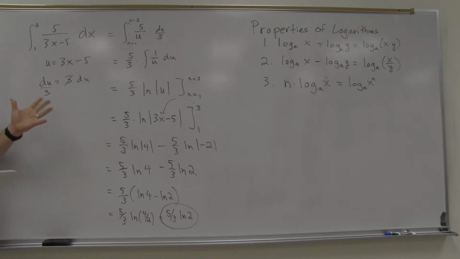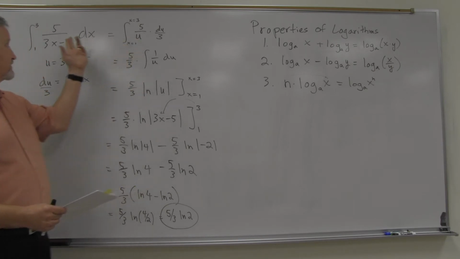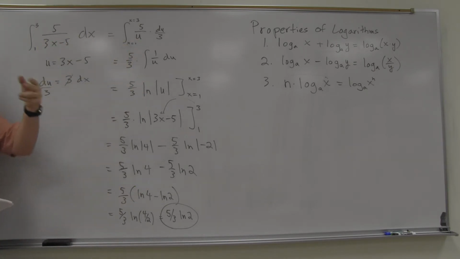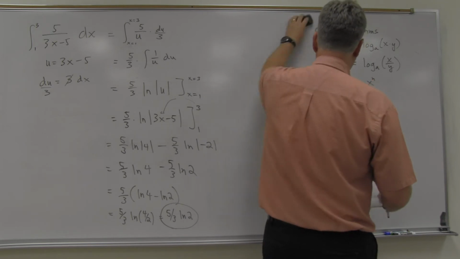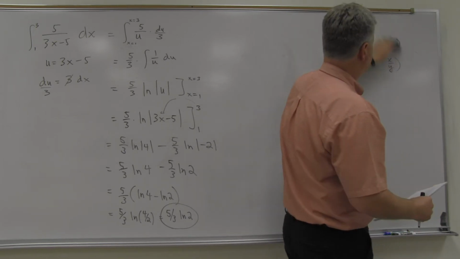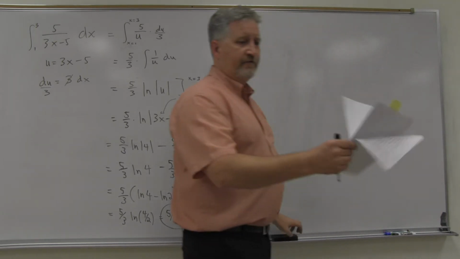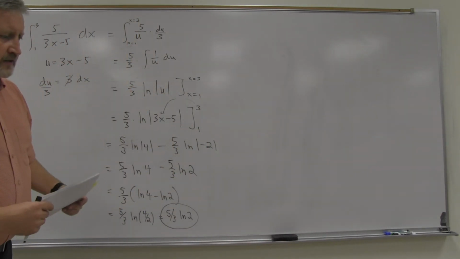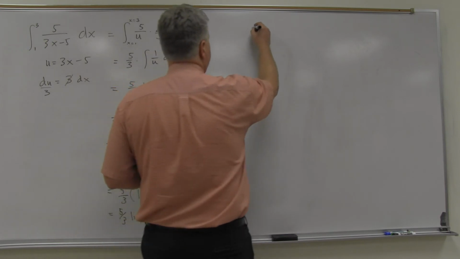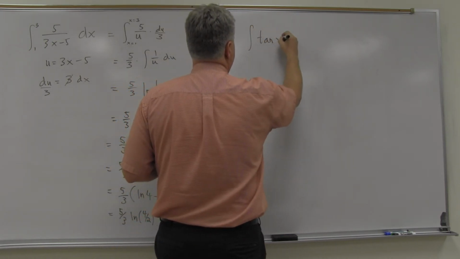One other nice one: we had the 1 over x that filled in for us the integral of 1 over x dx. Well, another one, having done this, kind of gets filled in, I guess you might say. And I believe it's on the formula sheet that I provided you, that you can use on the test. It's the integral of tangent x dx.